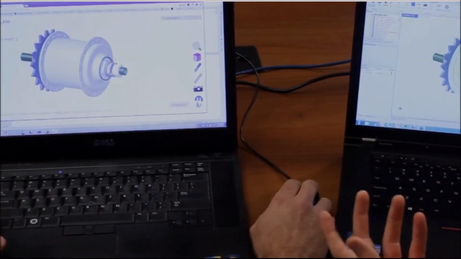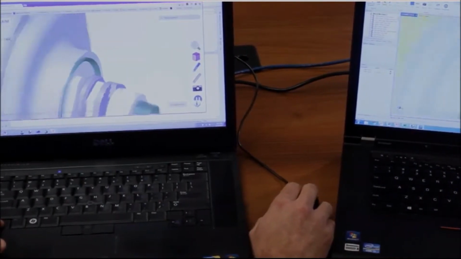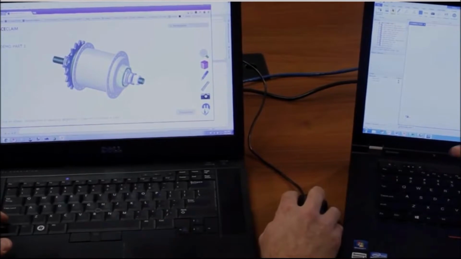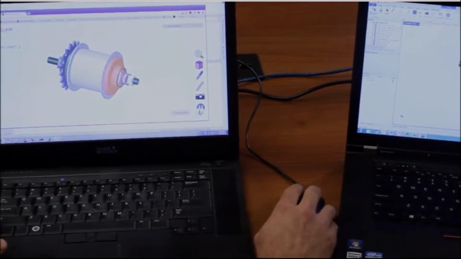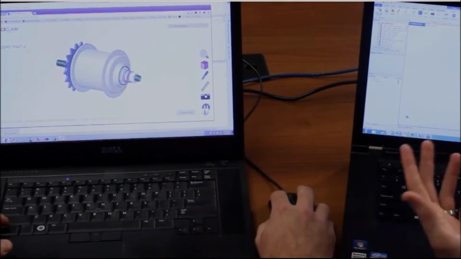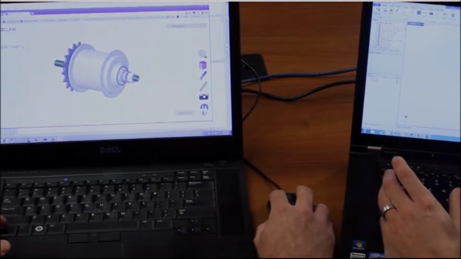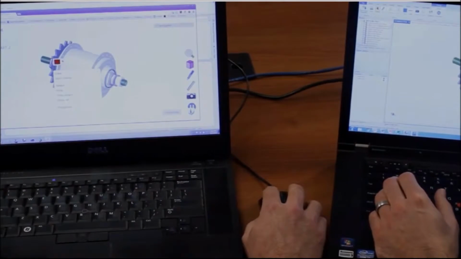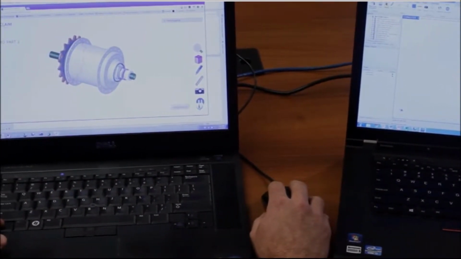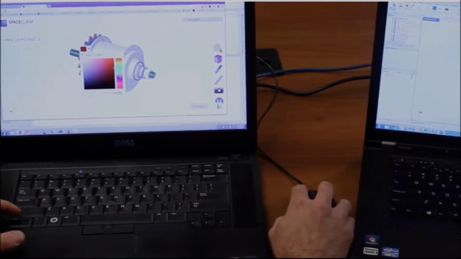So the first important thing you'll notice is that both participants can interact with the display of the model. If Frank zooms in the model, spins, or changes the view, I see it immediately on my screen. He can even select geometry or make other changes to color and features of the parts. Likewise, I have the same control. It's not limiting. No longer are we passing mouse and keyboard control back and forth. We can now actually work on the same data at the same time.